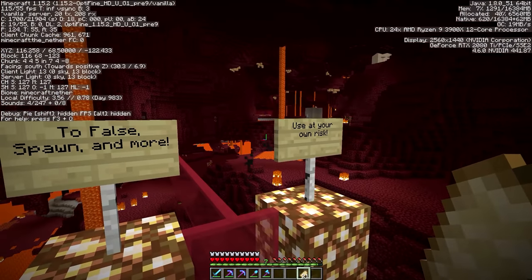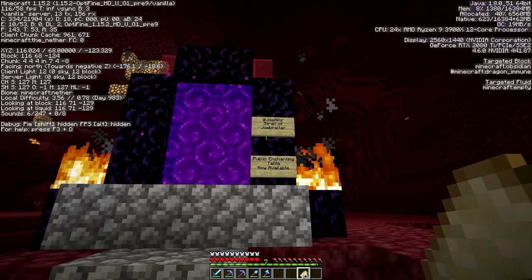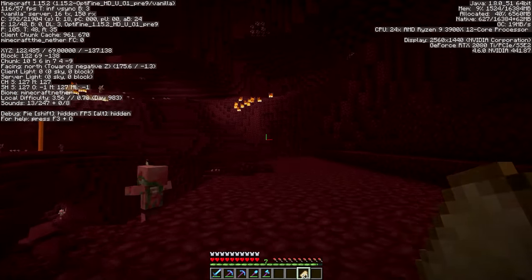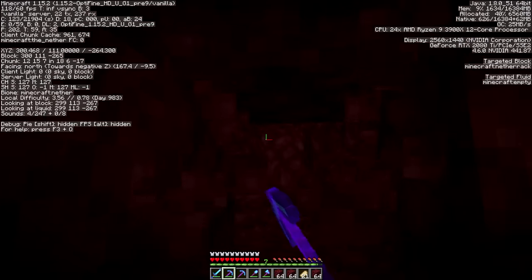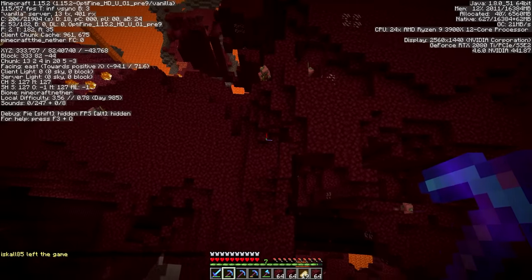What is this? Who made this? Used to force. Oof. Hey, what is this? Okay, that's Joe Hill's base. Public enchanting table now available. All right, so it is obviously not there. Will this be the last day of Keralis? It might be. We might die. A very painful and agonizing death.